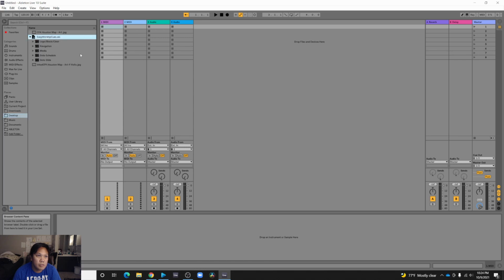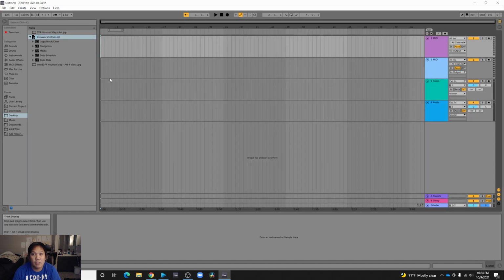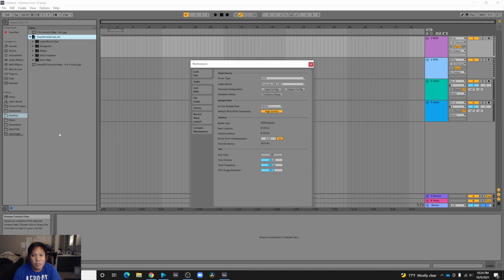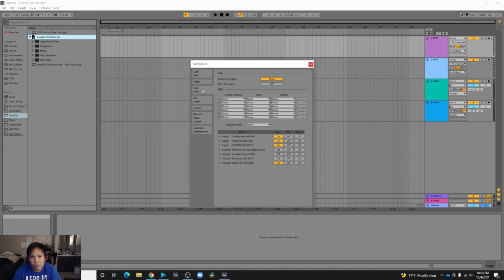You see that cues? So what's gonna happen is, let's say you're gonna run something, right? Go to the preferences, go to your MIDI, and you will see this now on the output, the desktop or whatever output that you have, correct? It wasn't there before, I forgot to tell you.